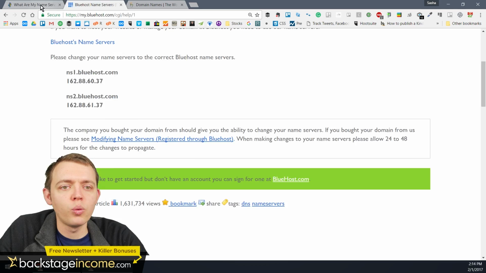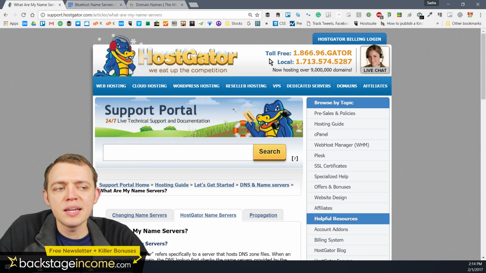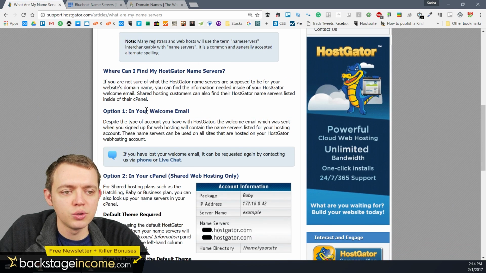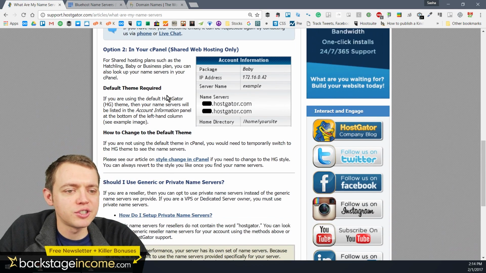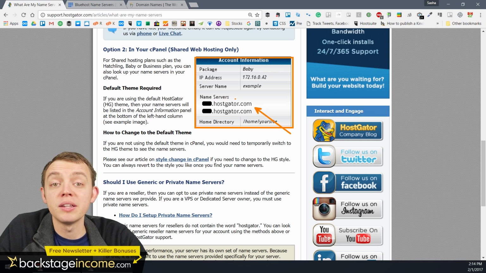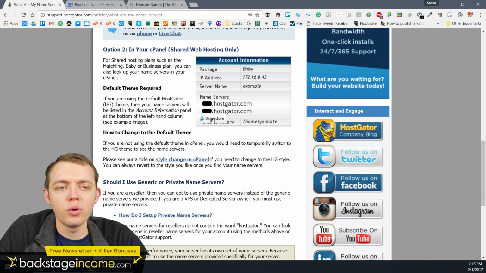If you're going in with, let's say, HostGator, the same kind of concept applies. You can give them a call to see which plan you're on and what your name servers are, and they will gladly tell you. If you scroll down through some of the help files and resources, they'll tell you where you can find those name servers. You can see right here, your name servers are shown, with a few things blocked out as hidden information because it might be different, but it's basically ns1.hostgator.com or ns2. It could be ns3, or just ns. There are a lot of variations, and you can even custom create your own with some hosting packages.